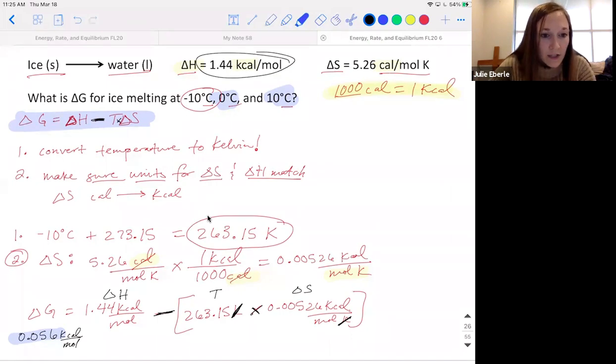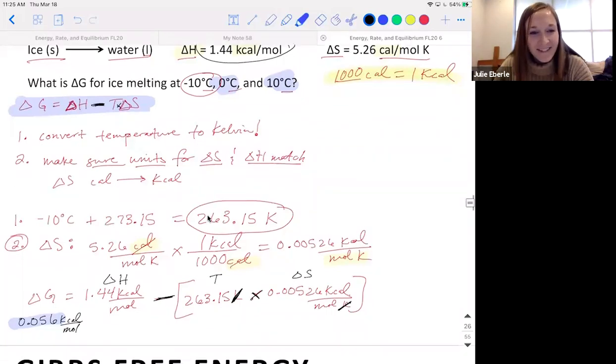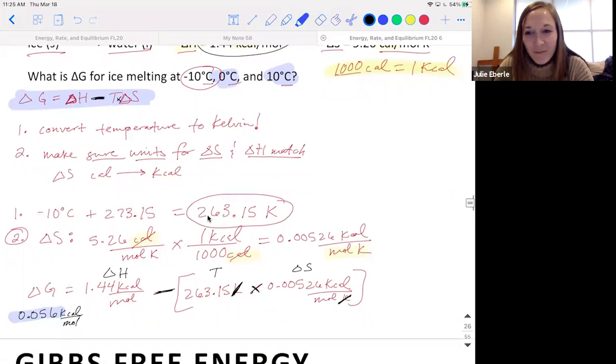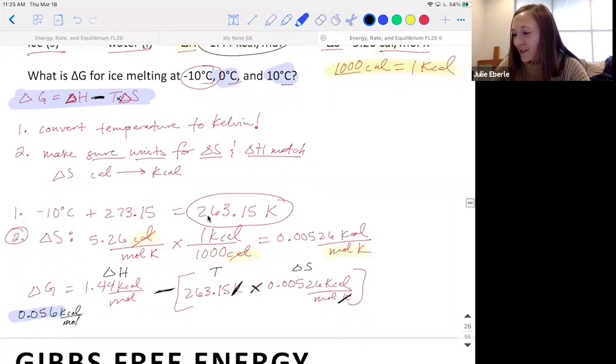Danielle, are the delta H and delta S always given? That's a good question. We're going to work some different examples, okay? Some different scenarios so that you'll get more comfortable, usually, but maybe not always. So once I finish with this portion of the lecture, I bet you won't have that question anymore.